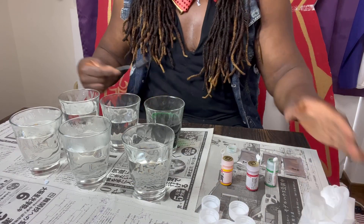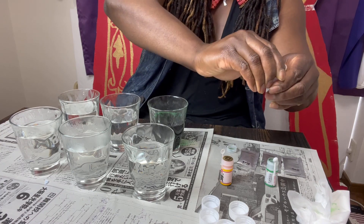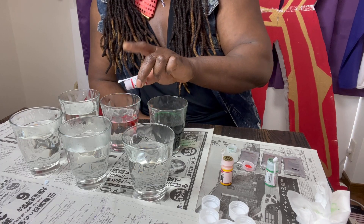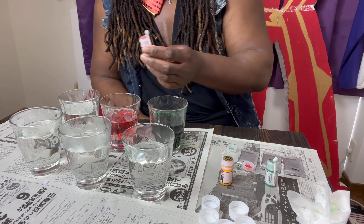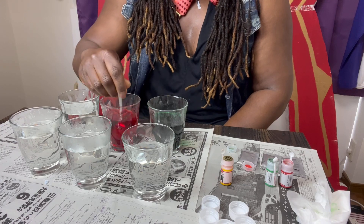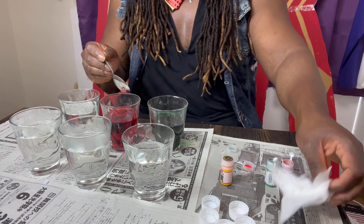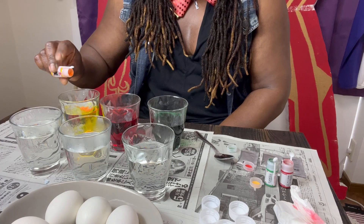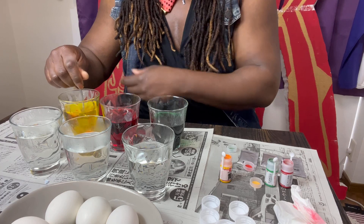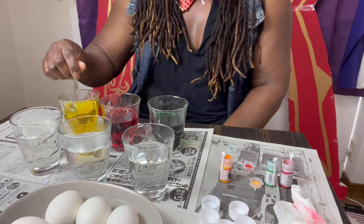I take a tissue and I just clean off the spoon so I don't mix the colors. So that's green. And the second one is red. Look at this — this is red dye. Once again, I take my spoon and clean it off because I do not want to mix the colors. This one here is yellow. It's interesting — I put orange in but it turned out to be yellow. It's okay, it still looks really cool.